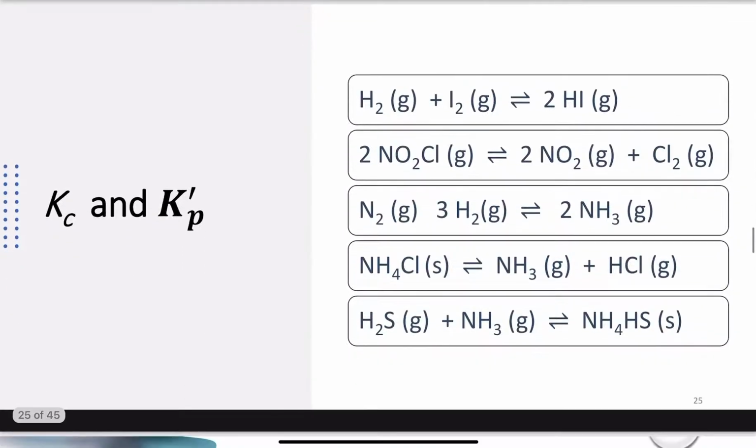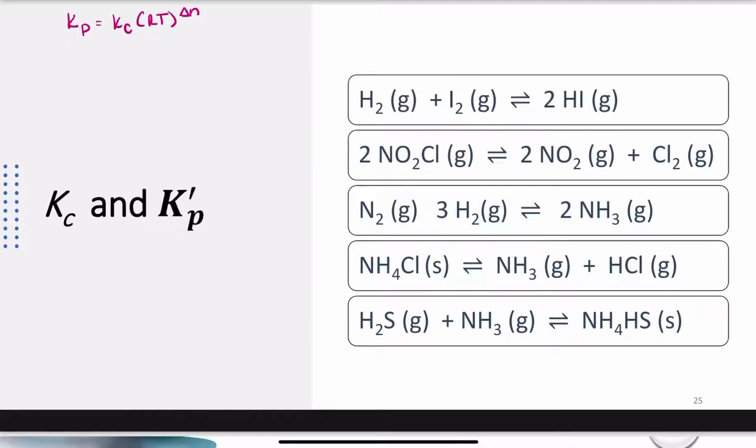If you don't believe me, you can go ahead and do the same derivation for every one of these examples and you're going to see that the answers come out the same. But for simplicity's sake, let's just work these out quickly using our equation, Kp equals Kc times the product of RT raised to the change in N. I'm not going to solve the answer out here because I don't have a Kc value for these, but you could if you needed to. You can always convert between Kp and Kc and you should be comfortable with those conversions.